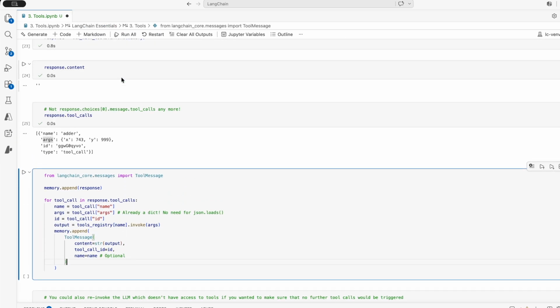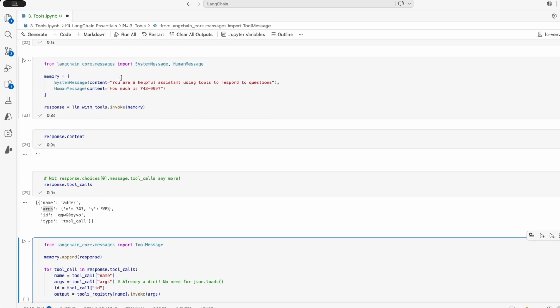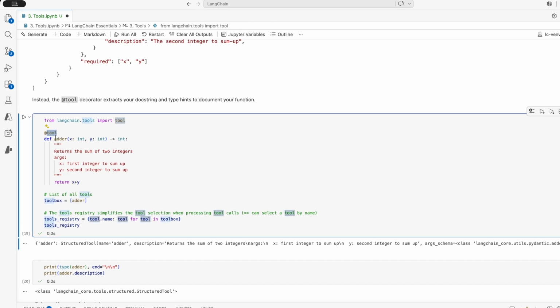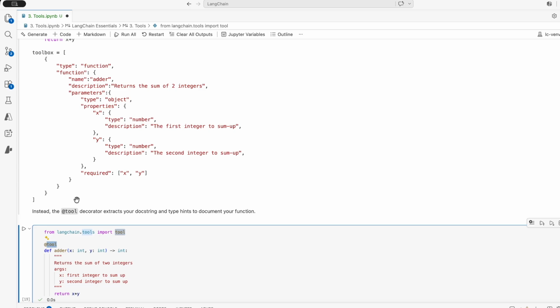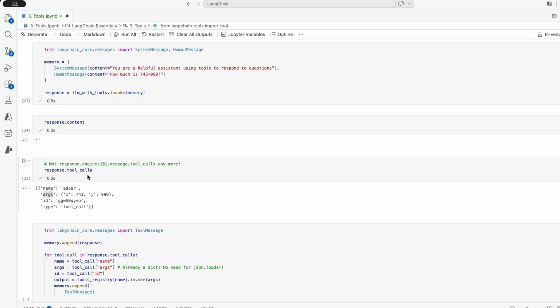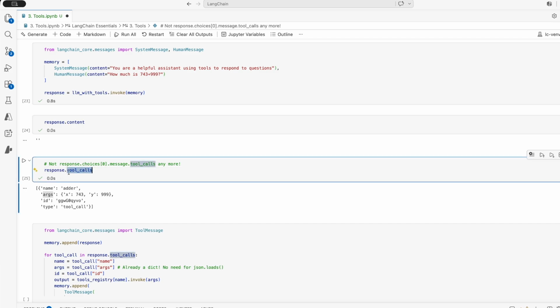So far, we see already a few things that were easier if we compare with traditional function calling. The first one was the creation of the tools. We just had to add this decorator instead of creating very long dictionaries. Secondly, to extract the tool calls, that was very easy. We just had to access the tool call property from the response. We didn't need this very long syntax like in the traditional SDKs, response.choices index 0 .message.tool_calls. So that was another thing that was easier.